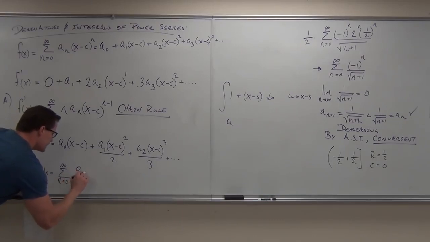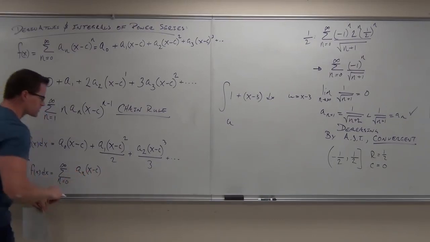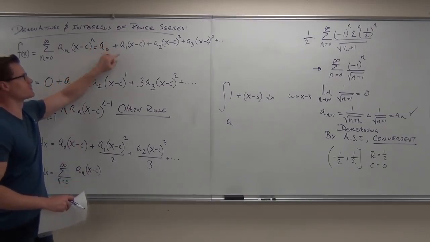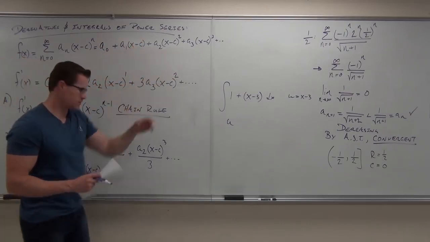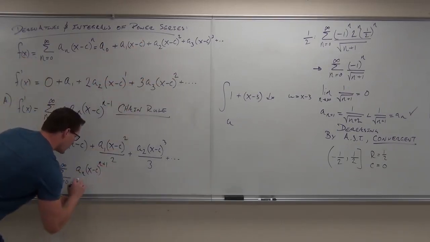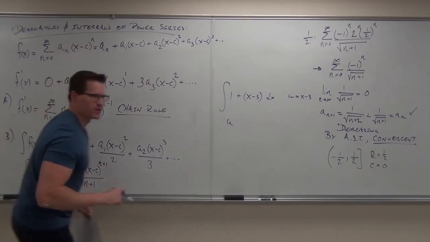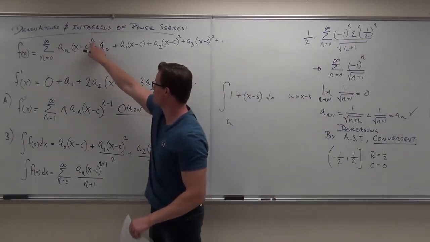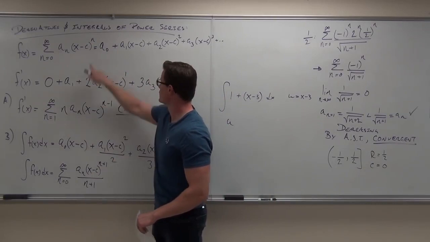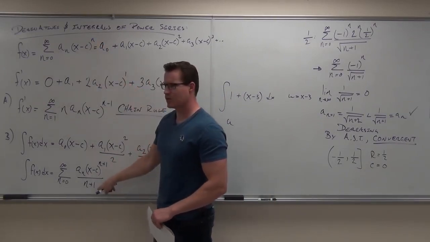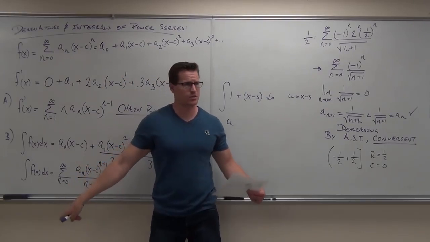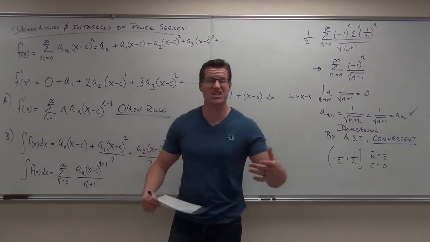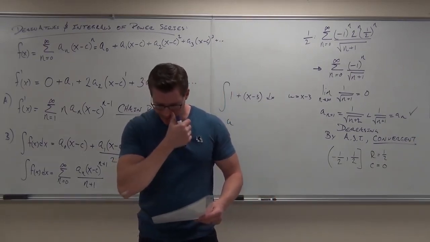We get a sub n, we get x minus c to the, let's look at what happened to our power. What's happening every single time? We didn't have an x minus c, now we have one to the first. We had an x minus c, but now it's to the second. n plus 1. That's right. Over what? n plus 1. That's right. Does that look familiar too? That's our basic integration rule. You take this, you add 1 to your exponent, bam. You divide by your new exponent, got it. We don't need to worry about the x minus c because when you do a substitution, it's the most trivial of substitutions. The derivative of x minus c is 1, therefore your dx is a straight substitution to the du, whatever you use for your substitution, and we got it.